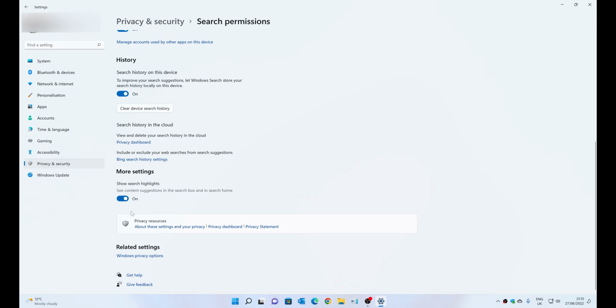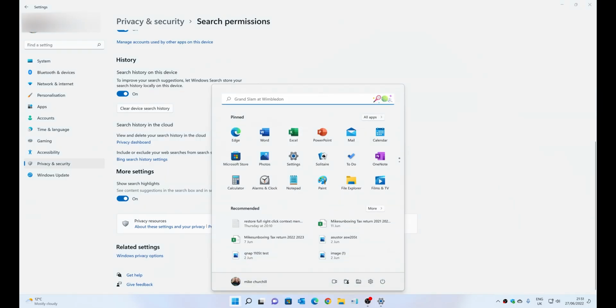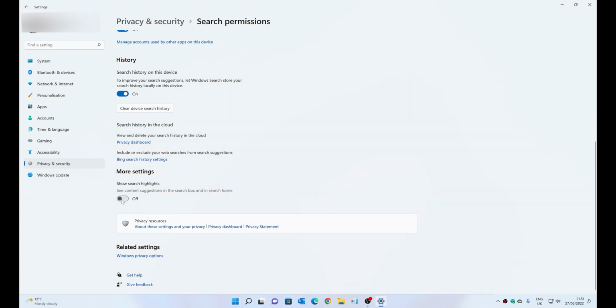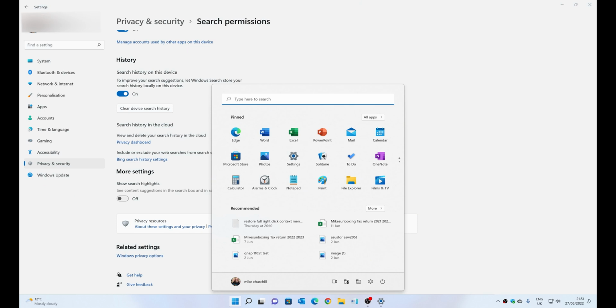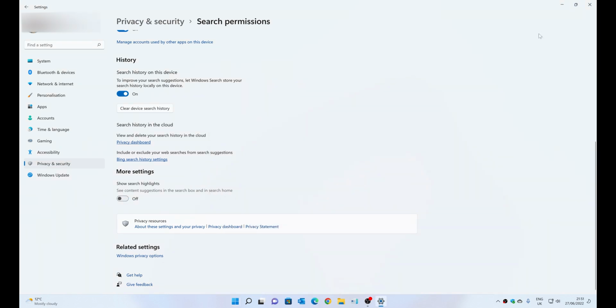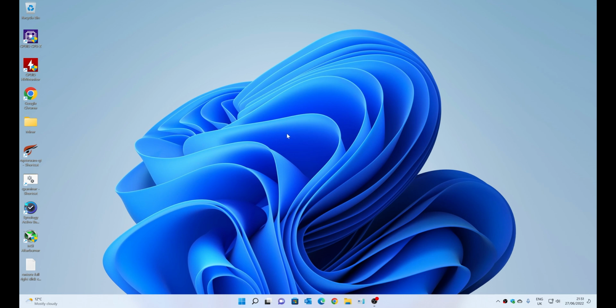So if you want to get rid of it, let's show you what it's like. So there you go, it's there. So we'll click on this, it'll close your start menu, open the start menu again, and there you go, it's gone. So if you do want to get it back, just toggle it back on and it should reappear at some point. Yep, there we go, it's back now. So yeah, if you want to get rid of it, just get rid of that, and that is it, you're done. Close that down, Windows will remember that setting until you toggle it the other way.